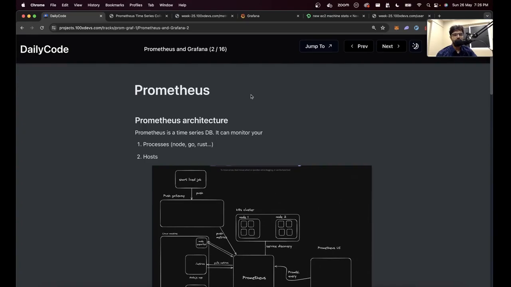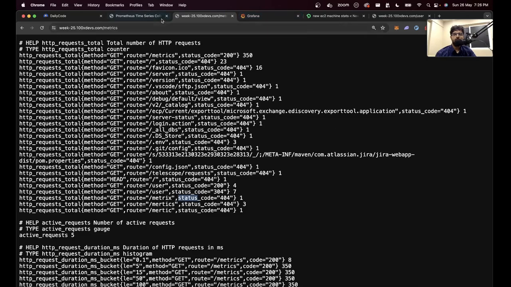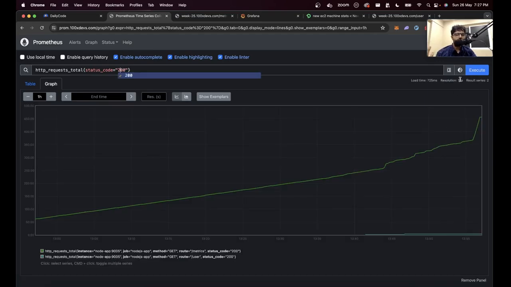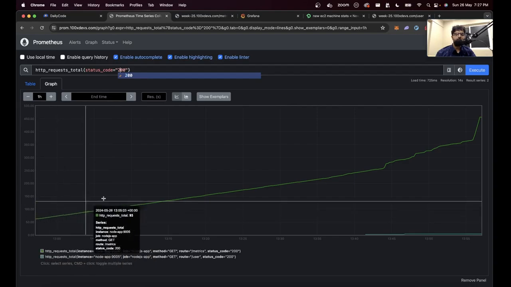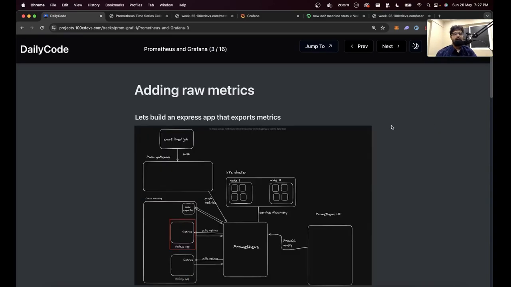Now let's write some code. You understand there is a metrics endpoint we need to expose, and then we need to start Prometheus and quickly see this locally on my machine. A UI like this, where I have an Express application running, people are hitting it, and I can query to see some stats like how many 200 status code requests happened since the beginning of the application. Let's try to code all of this locally. We're doing it for Node.js, but similar libraries you'll find for Golang, and so on.